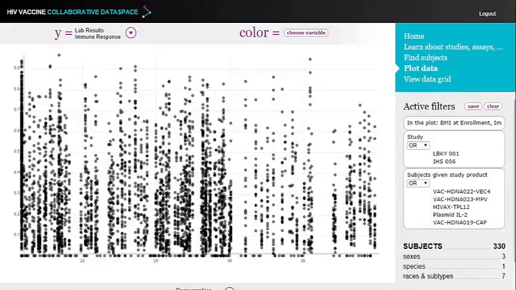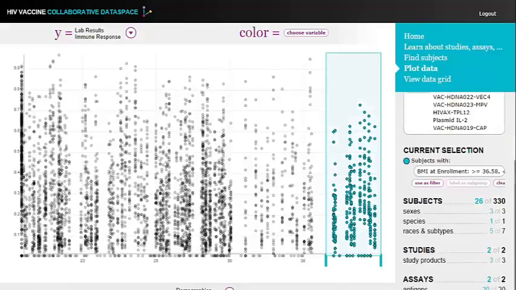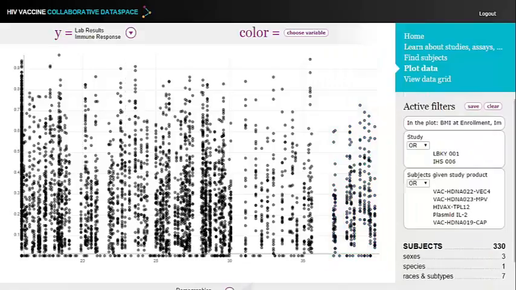All right, now we've started to drop some data out, and we're starting to get some. Maybe there's a relationship there where immune response is declining as we get up to higher BMI. It's not totally clear. From here, there are different kinds of investigation we can do. I can, for example, click and drag anywhere on the plot, select sections, and zoom in on those data points. I can use this just via the preview to see. Looks like I have 26 subjects who have very high BMI. Perhaps that's interesting to explore. If I clear that filter, it's still not clear if we have a relationship here.